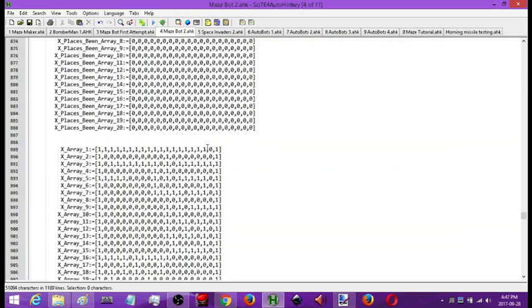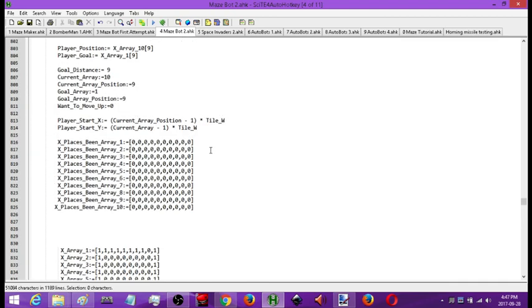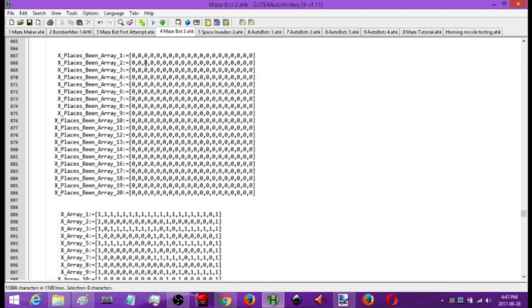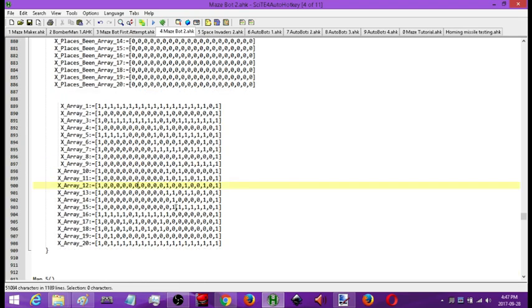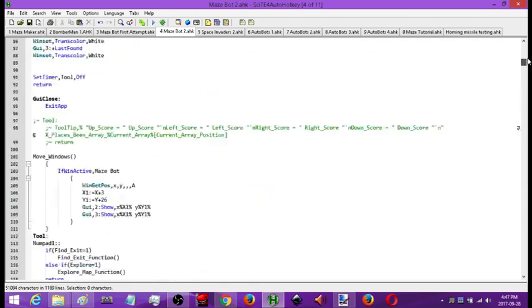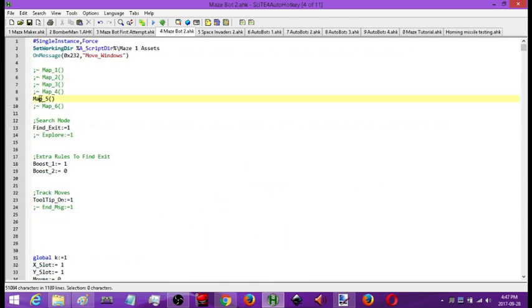So I'll show you the other ones that I had. I would just start with a basic template of all zeros, and then just go in and change some things to ones to create a maze. So here is one of my last mazes that I created, and I was just adding to it bit by bit, and I'll show that right here.